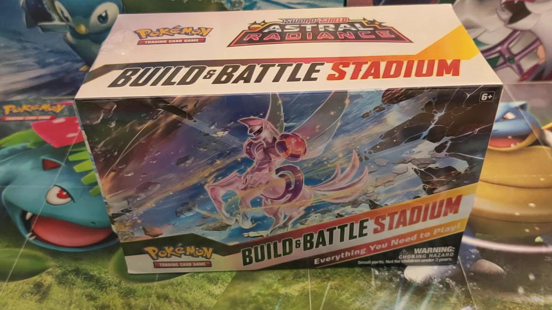So Astral Radiance has been out now for just over a month. And in that time we've seen loads of amazing pulls coming out of them. Lots of people coming into store with all their alt art cards, the Machamps, the Beedrills, Palkia and Dialga of course as well. So there are some beautiful cards in this set.